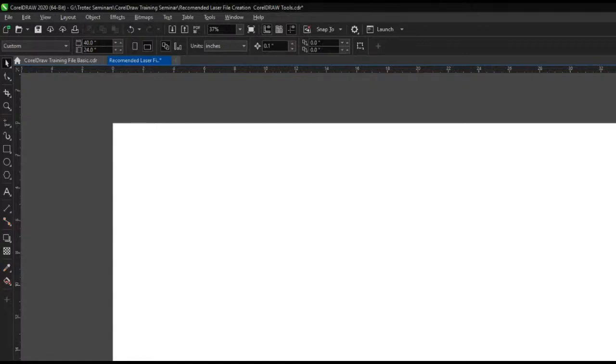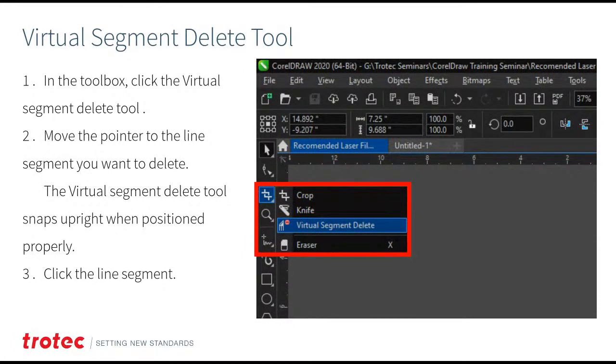So the next one is advantageous, and I use it all the time. It's called the virtual segment delete. This is one of my favorite new tools that came about 3 or 4 versions ago in CorelDRAW. It is a great tool because in the past you had to break things apart, go into the nodes, edit them, and delete each individual node. The virtual segment delete tool does all that editing for you and gets rid of those lines that are behind other objects, cut lines that you don't want the laser to cut.